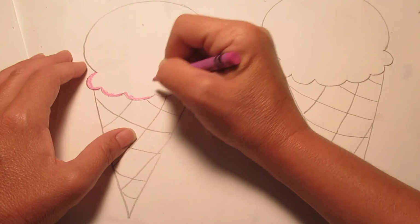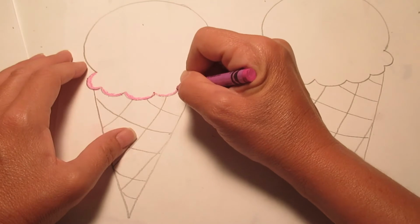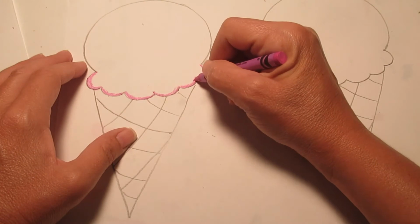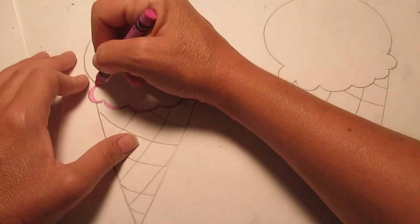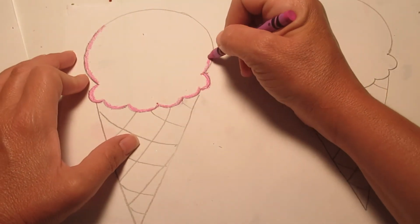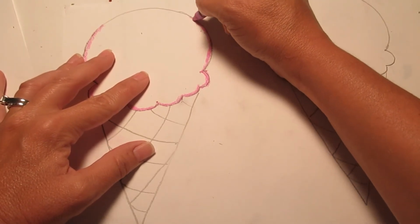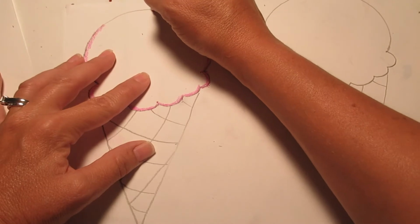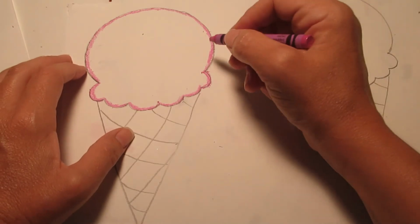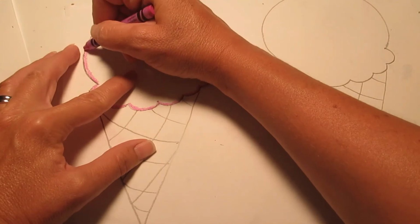We're going to use the wax to help hold the water into our ice cream. Wax is kind of like a wall for ice cream. Now you can make your ice cream any color you want. You saw some pretty neat colors on those Marilyn Monroe pictures or the soup cans. So I've just outlined, I have not colored, but I do want to make sure I don't have any holes in my outline.